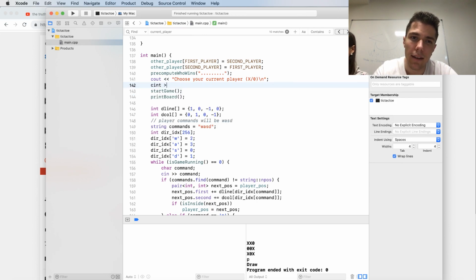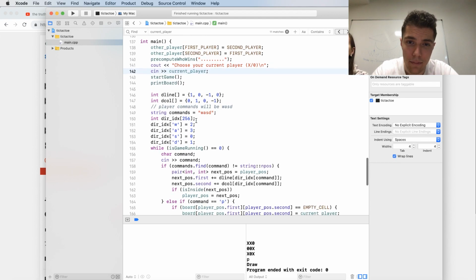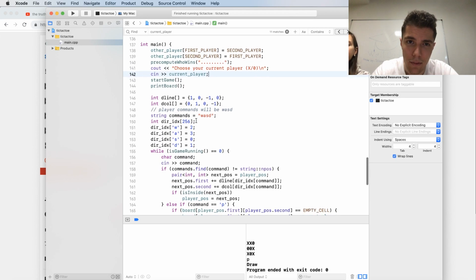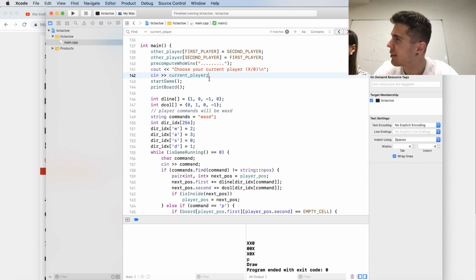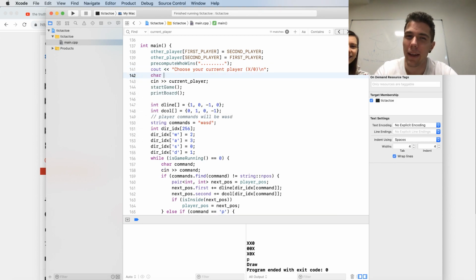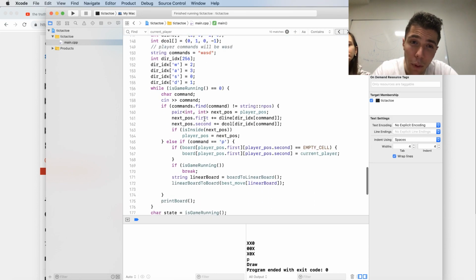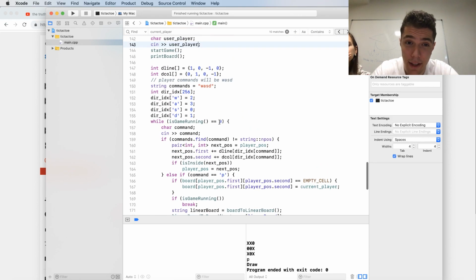So I'm just gonna sing current player. No, actually I need a user player. What's an appropriate name? So I need user player. Oh, because the current player, yeah. User player, and what I'm gonna do here, I need to change this.